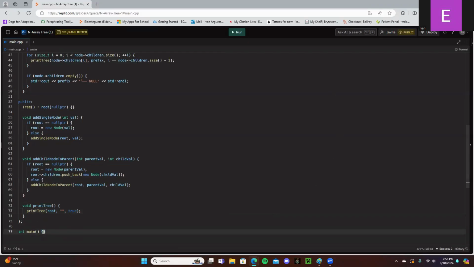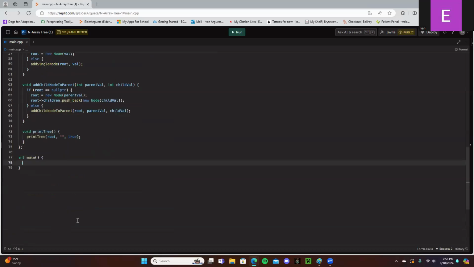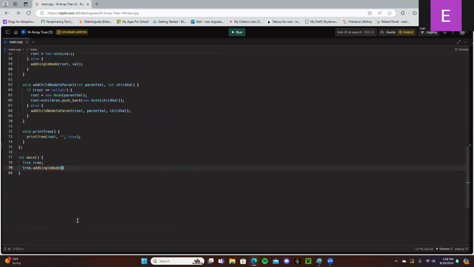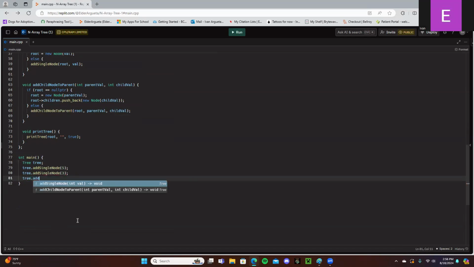So yeah, let's create tree. We're going to start off by saying tree dot add single node of, let's say, 5, tree dot add single node of 3, tree dot add single node of 4.